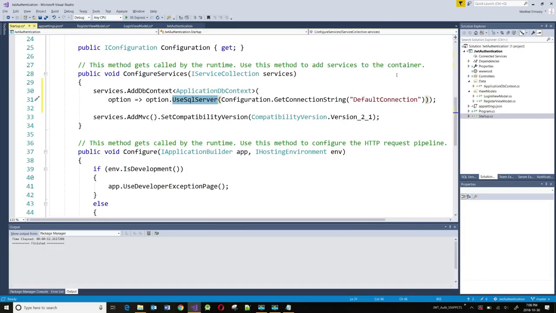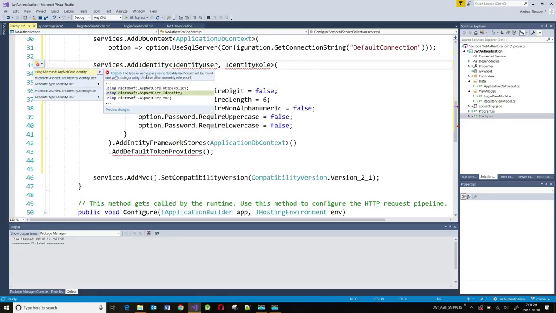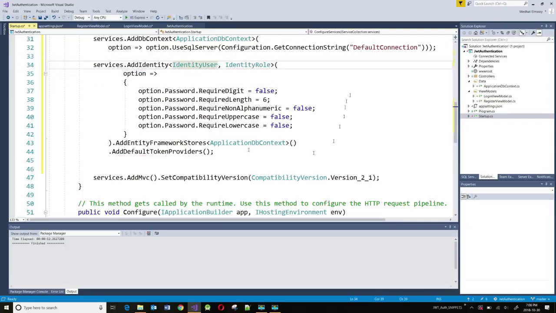The other thing I need to specify is the fact that we're going to be using identity framework to do our authentication. So this is the code where you specify that you're adding identity framework to this. Let me resolve these namespaces. Here, I specify some of the rules that will govern the way that I use identity framework. And what are the rules that govern the password, for example? I can specify whether or not I want a digit in the password. In this case, I'm saying I do not want a digit in the password.